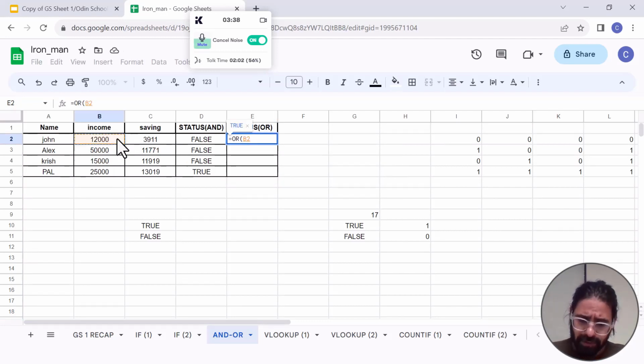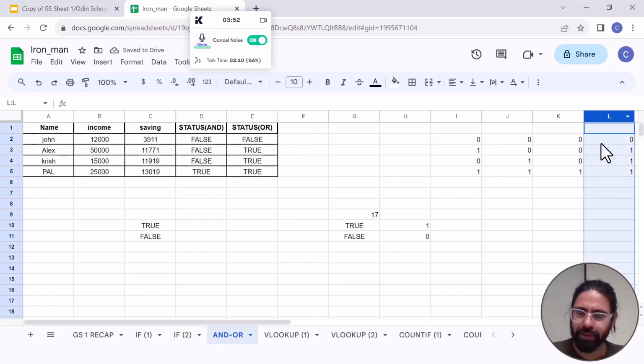So is this greater than 20,000? And this is greater than half of this. So you can see that the results are false, true, true, true. Clear? Just go through it and let me know in the chat box if it's clear for you guys. And then we'll move to VLOOKUP. Okay? Just go through this and follow along.